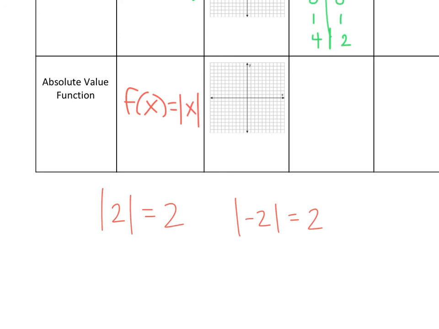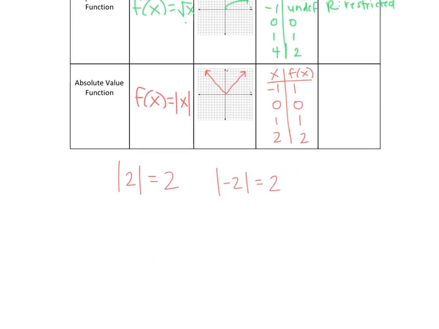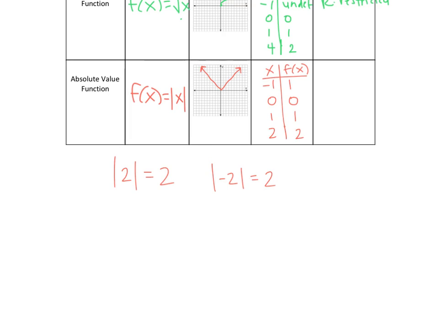So what that looks like is a V when you graph it. Because all those negative values would just look like a line, but the negative values become positive, so those flip over while the positive ones stay where they're at. So x and f of x: -1, 0, 1, 2 gives 1, 0, 1, 2. For the parent function that has not been transformed. You can have a negative value if it was moved down or reflected.